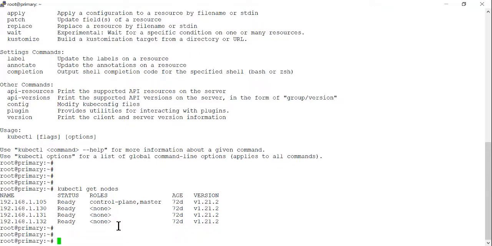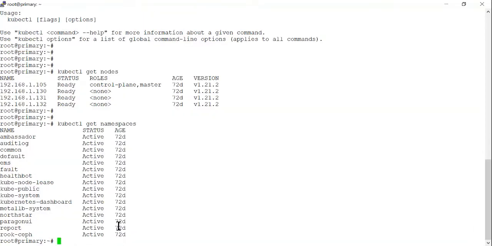Now, Kubernetes organizes pods into different namespaces. A useful command is kubectl get namespaces. It will show me the different namespaces that are part of my Paragon automation installation. The reason I wanted to show you this is because the Paragon Insights pods are organized in the HealthBot namespace.